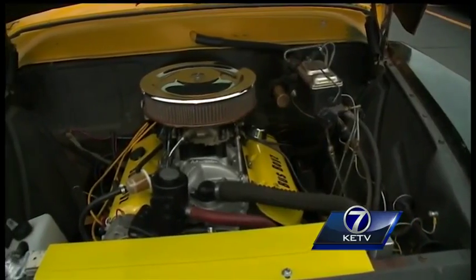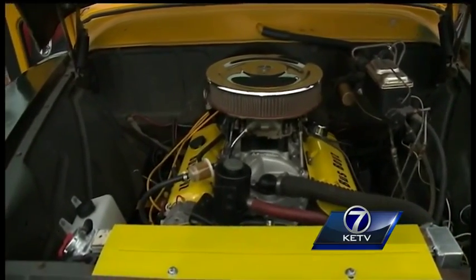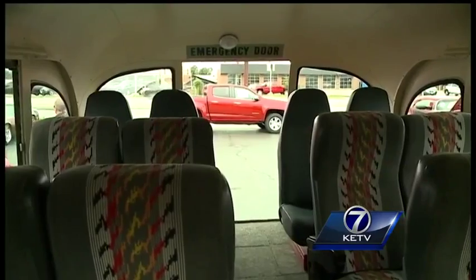We researched where it came from and all that, to go back to all the school numbers. And the bus boys took their refurbished ride back to its original home — Lenora, Kansas. It was a gas watching people my age crawl in this bus and say, 'I remember going to school in this bus.'